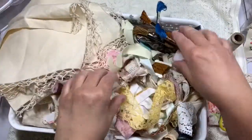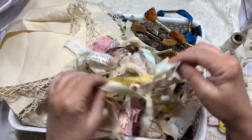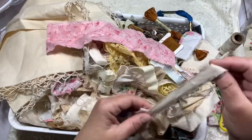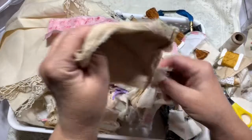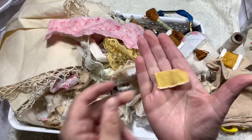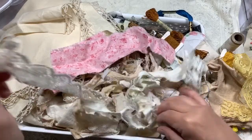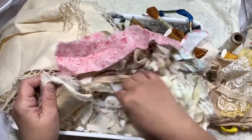Let's pull some fabric out. I'm trying to stay with the golds — see this little teeny tiny piece, I will use that in this project. I think I'm going to use some of this too. Let's see what else I have. I'll take some of that and some of that. I just sit with this box near me on the couch.